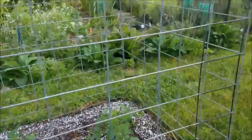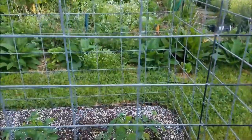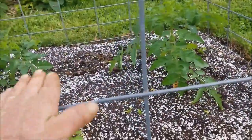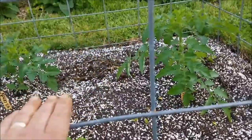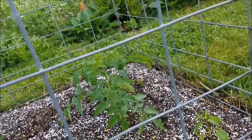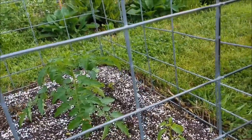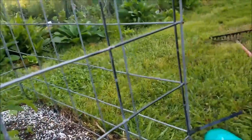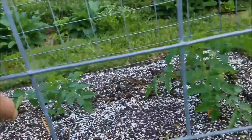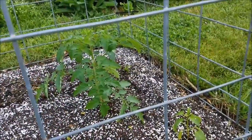Okay, so I got the outside cage up. What I'm gonna do is put an inside cage going across here. And I was thinking I was gonna put posts up in the corners, but this seems so sturdy. By the time I get the middle shelves in, I think it's going to be sturdy enough without it.